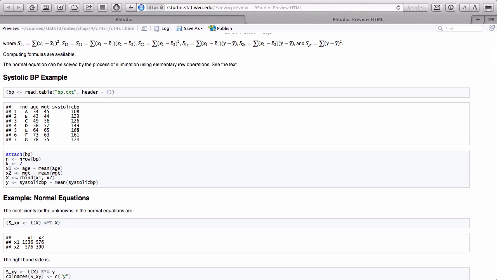And then what I'm going to do here is center age and weight. So age minus the mean of age is x1, which is centered, and x2 is weight minus the mean of weight. So I've centered both of those. And now remember, that's what JUMP did when I was talking about the analysis of covariance, when they subtracted off the 31, which is the mean. So they did center the data. So I'm going to bind in a matrix. C-bind says I'm going to bind x1 and x2 in a matrix, and then for systolic blood pressure, I'm going to center the y's here.